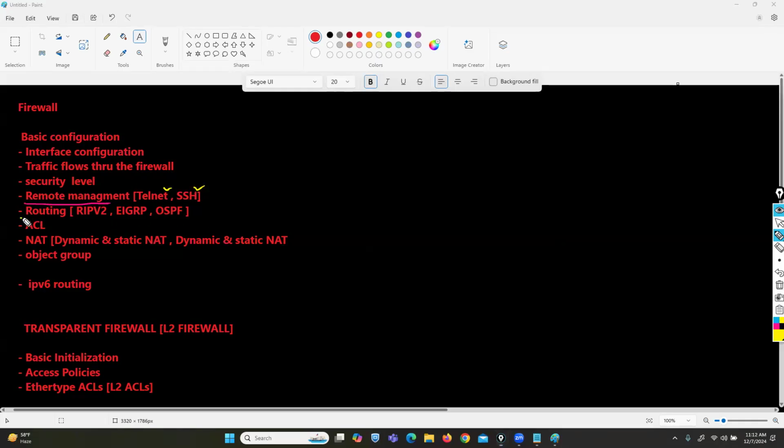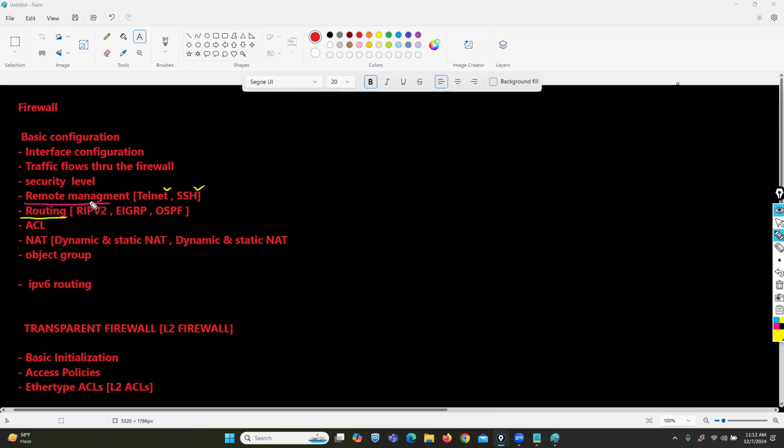Routing configuration. See, Cisco ASA is a firewall device, right? So we need to utilize the firewall feature. But like other vendors, Cisco gives the option, in case you want to configure the routing feature in a firewall device. Yes, you can configure.